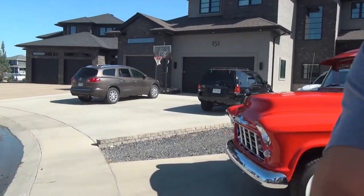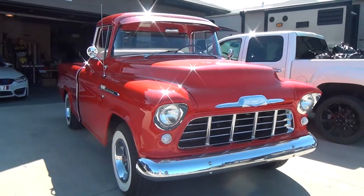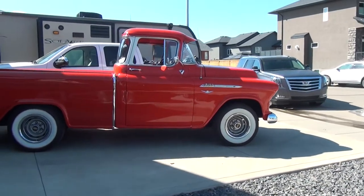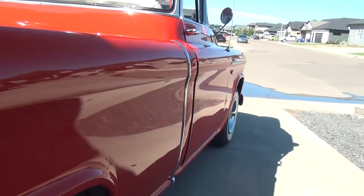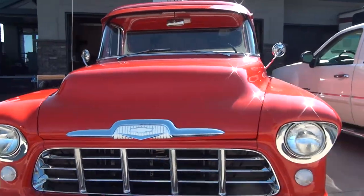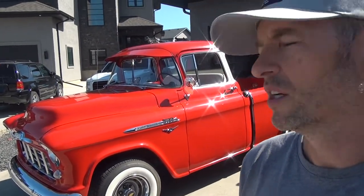Okay, it's now out in the sun. Let's have a closer look. Well, I think it turned out pretty good. I'm not blown away, but it's an improvement. So let's get going and check out this driving car show.